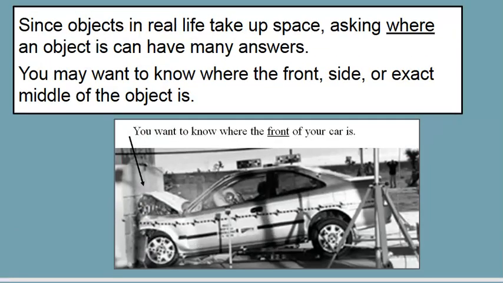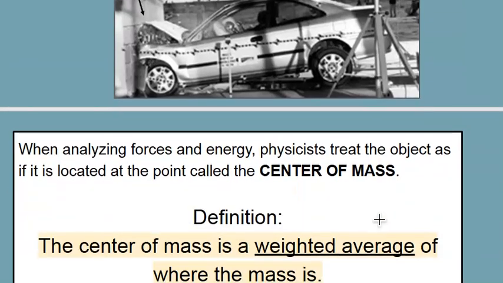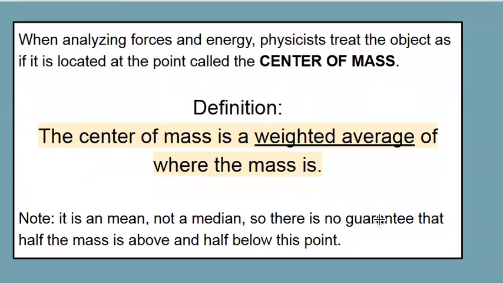Okay, so up to now, when we said, where is whatever object it was that we were studying, we didn't really pay attention to the fact that objects take up space, so that was kind of confusing. Usually it was understood that we care about where the front of the fan card is or where the back of the fan card is. But technically, we need to be a little bit more specific. Most of the time, when physicists say where is something and we don't specify the front or the back, it's understood that we're talking about the center of mass. So we need to know what that means.